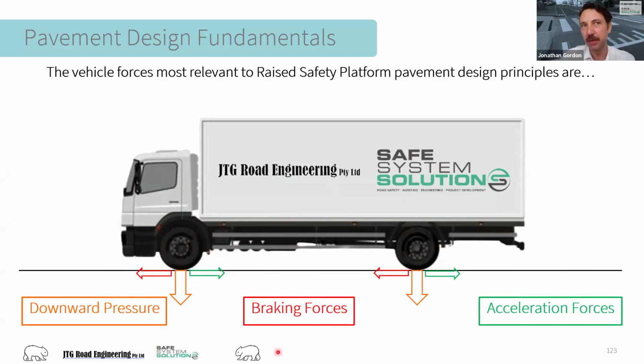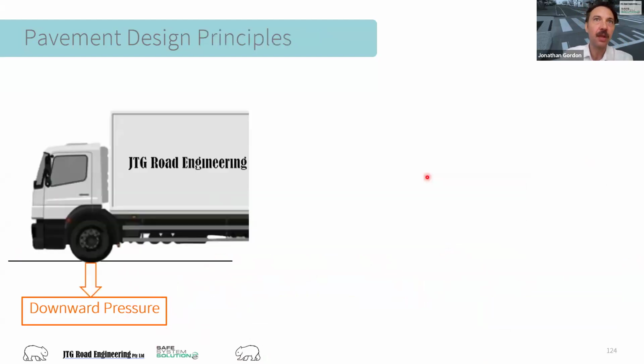So pavements typically are required to allow for these. And yes, it's more complex than that. There are some other shear forces and turnings, etc. But fundamentally, let's talk about these today. As we move forward, I've cut off Ken's logo, which he will not be happy about, but I do like the truck still. Looks very nice to me, with the JTG Road Engineering logo still nice and prominent.